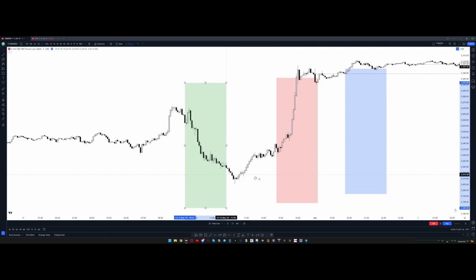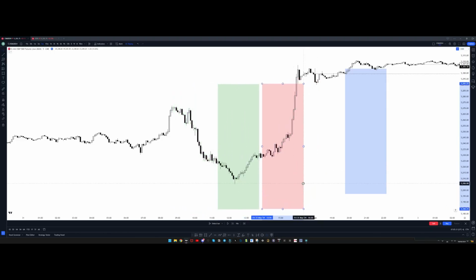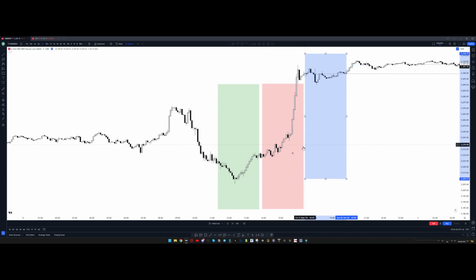Right? The manipulation will be in the accumulation cycle. The manipulation just didn't happen. And this is really the distribution, and then the accumulation falls in the distribution. And this happens every other day, or every 2 days. Then on every third or fourth day, it will line up nicely again.